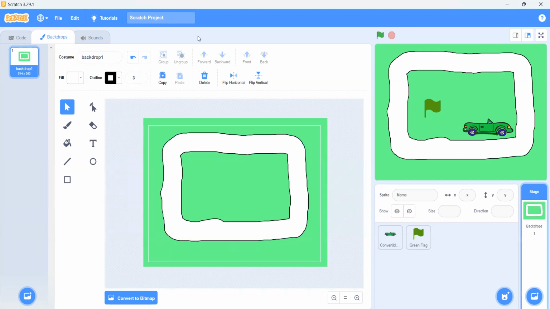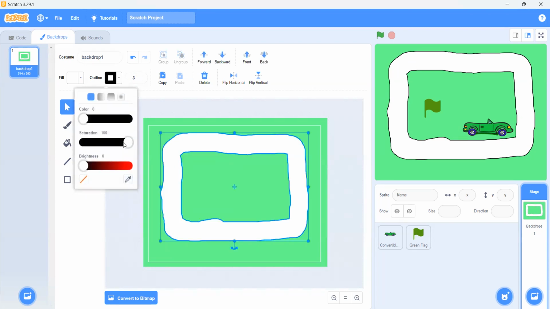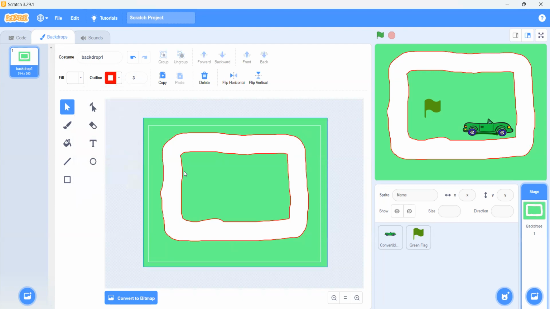After using the paintbrush to draw the track, you have to use the selection tool and select the track. And from here, it's your own choice, you can change the color of your outline or the thickness of your outline. It's all up to you.